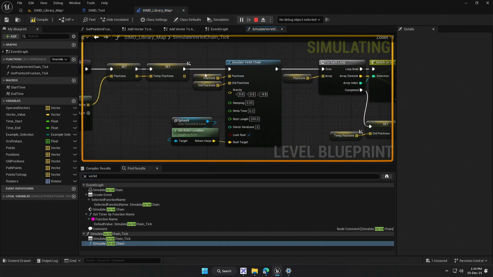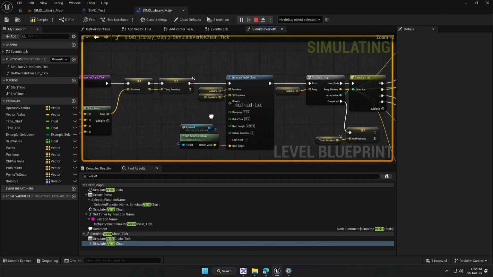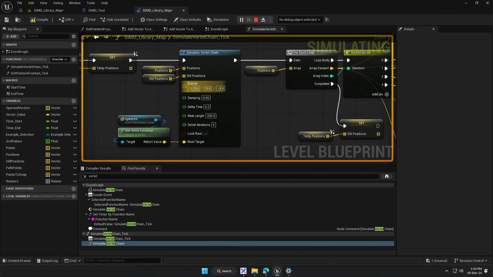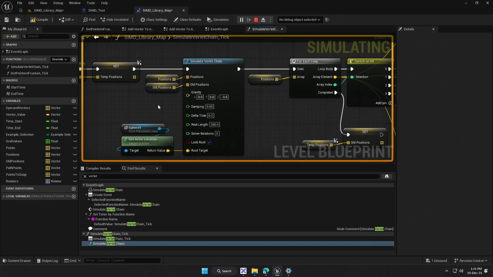So there is some stuff that you would have to do. It is basically get the position, then we get old position, so where it was before. We have our gravity. If you have no gravity, it's not going to have the downward pull, so it's only going to have velocity, or change in position from one frame to the other. Damping, how much it slows down.